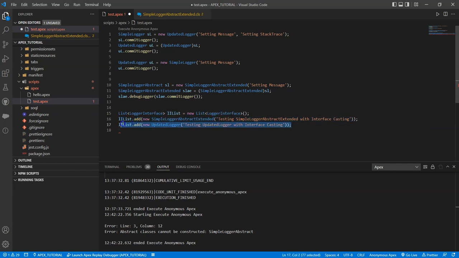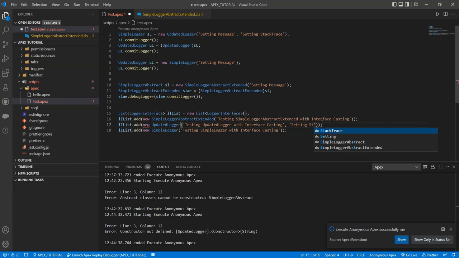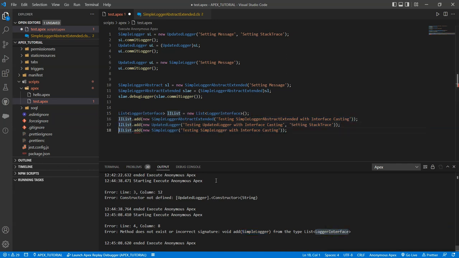We can't, however, add the simple logger class because this class is not implementing the interface. So when I try to run this, oh, sorry, I forgot that this one, the updated logger, has a string for the parameters. Okay. And now it says we cannot add the simple logger into the logger interface. So now I'm going to comment that out and run it.